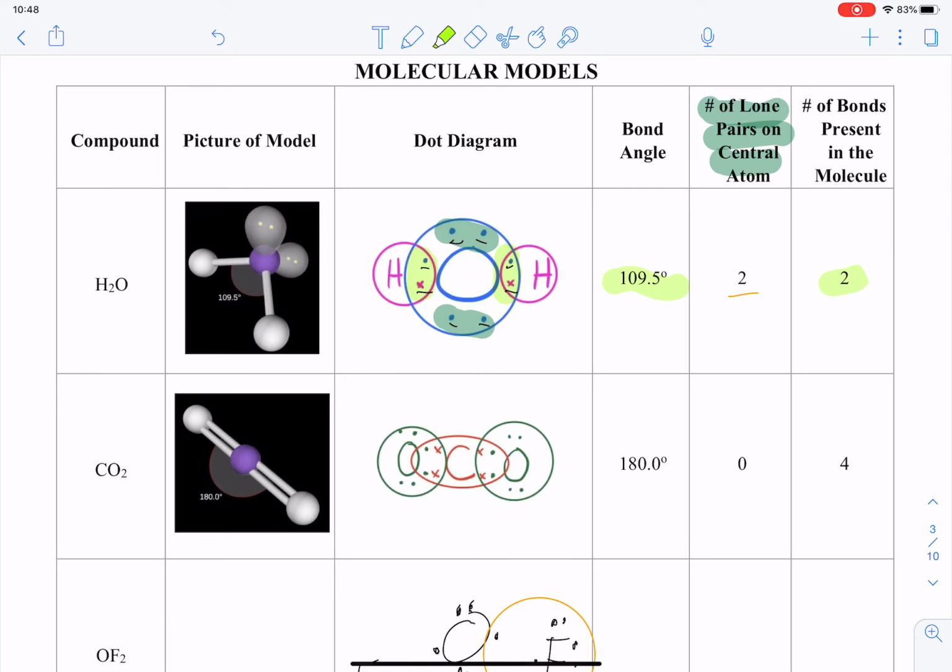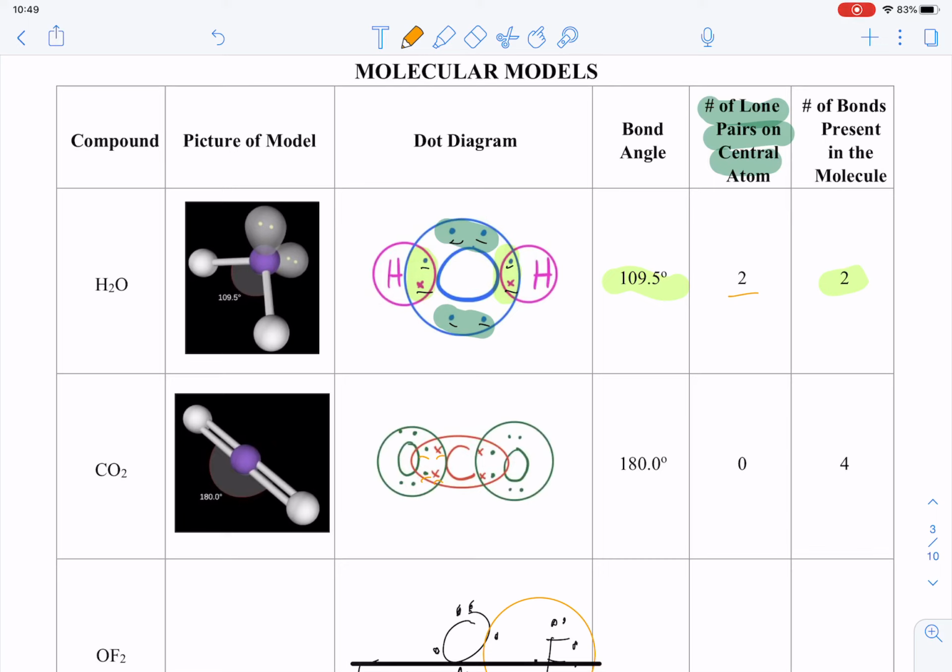There are going to be some instances where you have to do a double bond. So if we look at carbon dioxide, for example, carbon has 4 valence electrons, right? Here, here, here, and here. Oxygen has 6. Both of them want to get to 8 total valence electrons. So carbon is going to form 2 double bonds, one with each oxygen. Right? So if we just look at 1 oxygen and 1 carbon, we can see there's 1, 2, 3, 4 electrons being shared between 1 oxygen and 1 carbon. That is a double bond.